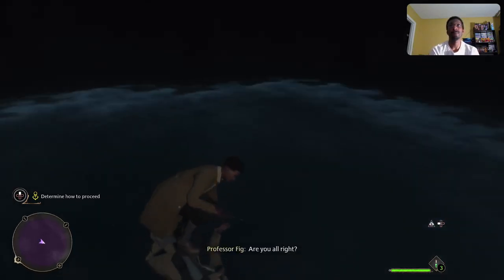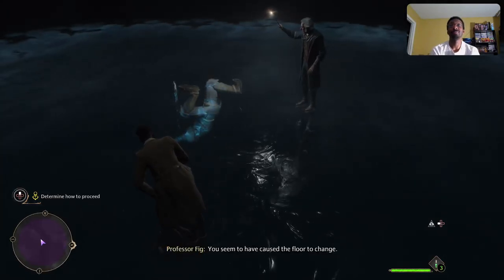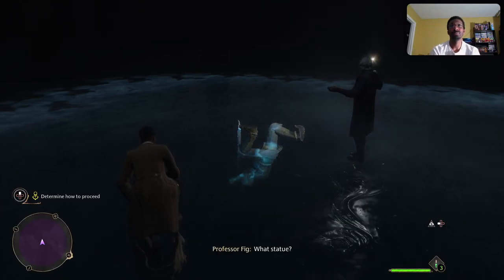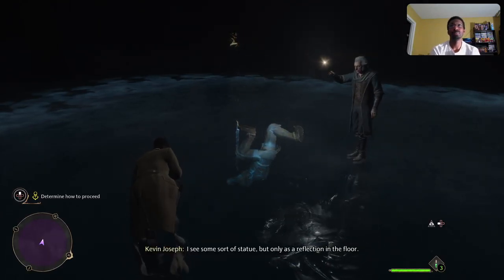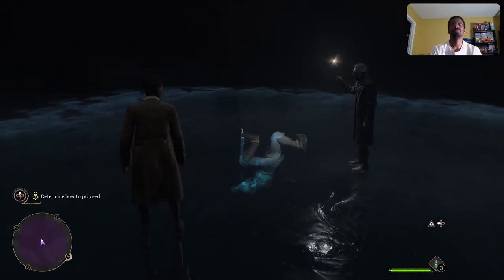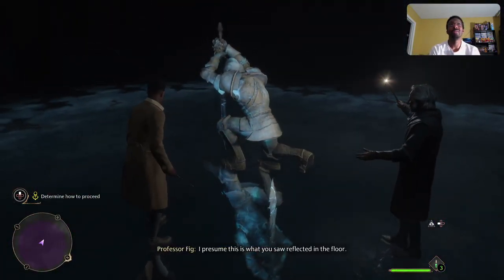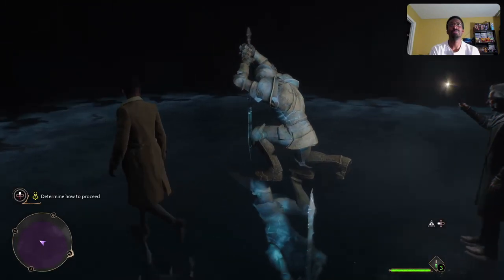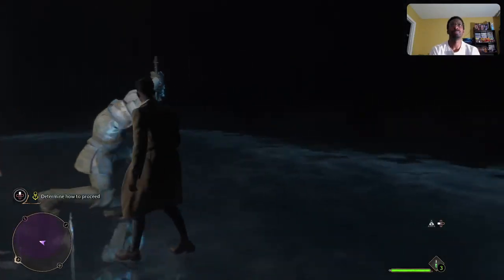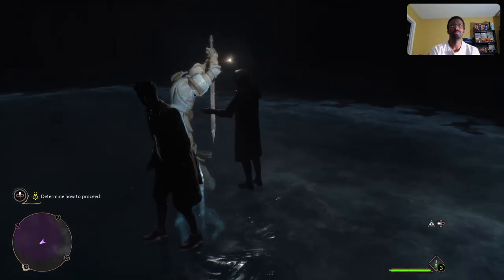When I moved towards the glow, it suddenly seemed as if the ground was swirling about. Are you all right? Yes, sir, I'm fine. You seem to have caused the floor to change. That statue. What statue? I see some sort of statue, only as a reflection in the floor. Revelio. I presume this is what you saw reflected in the floor. It is. The reflection is still there, but the statue's positions don't match. Wait. When you move, the reflection turned in the direction of the light.